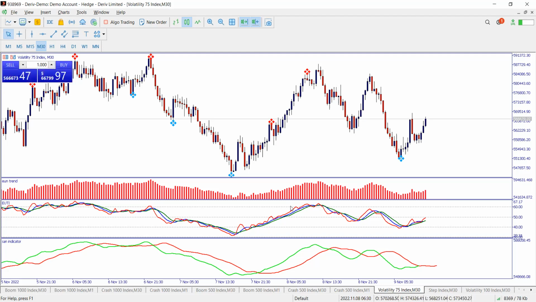And then from there, you come on UTI. UTI is this one. This one we use to check for levels, trading levels and entries. So when it's on 60 and above, it means that you are on a sell. When it's on 40 and below, it means that you're supposed to buy.